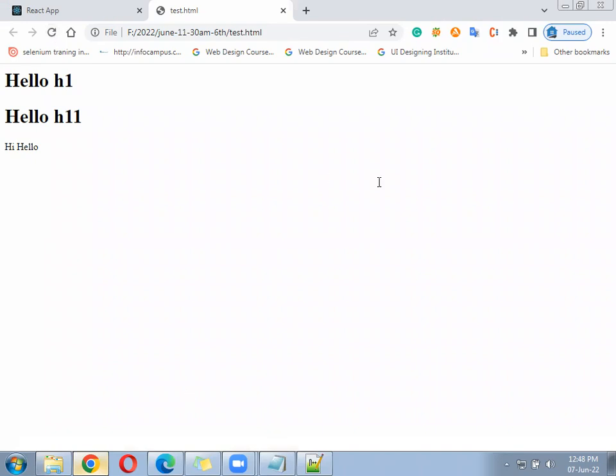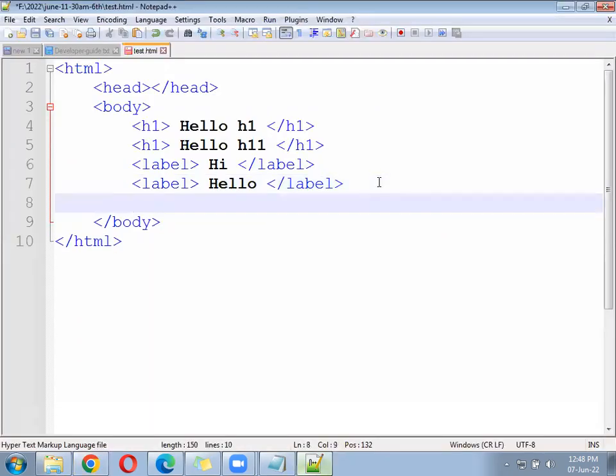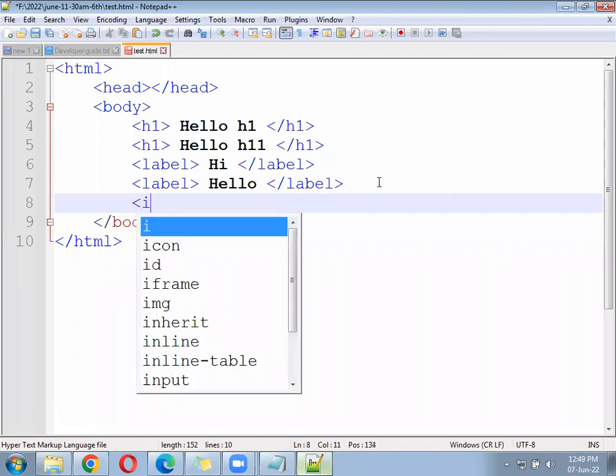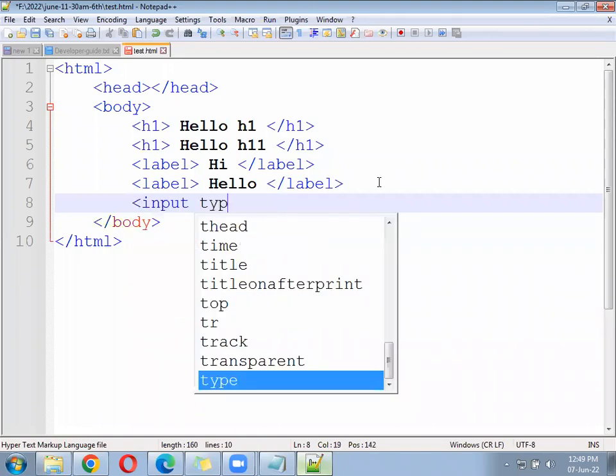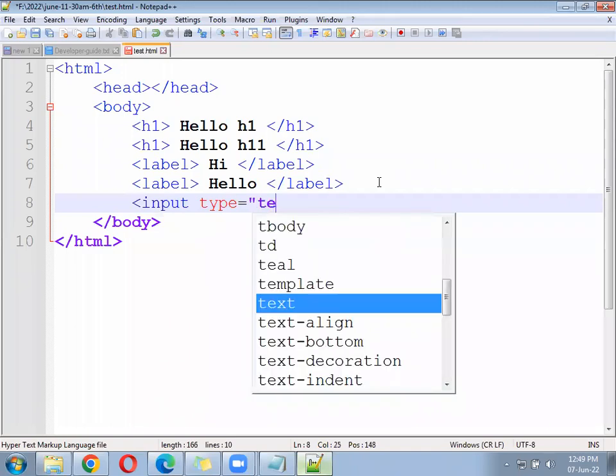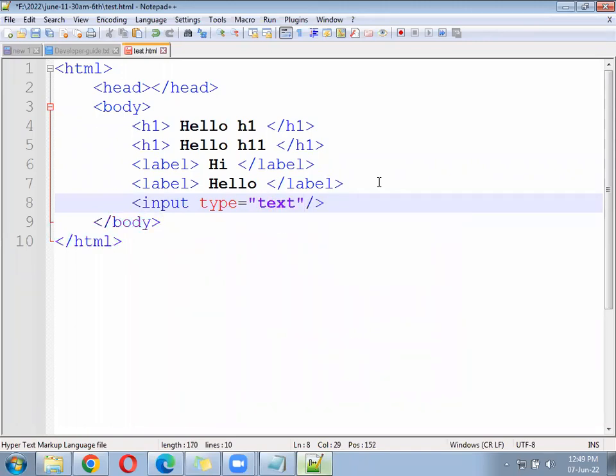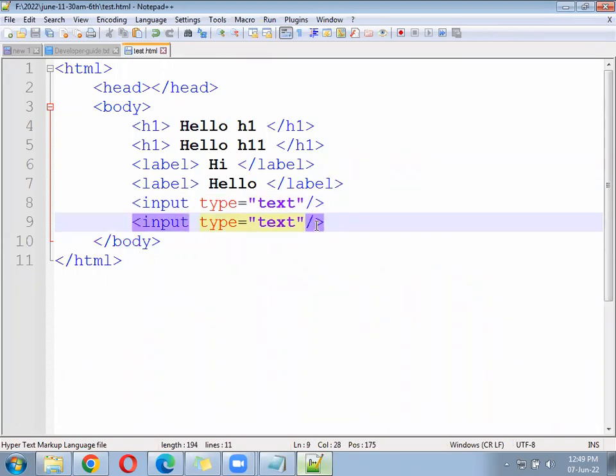Next, I will write one more tag. So we got, yes, open close is there, plus the tags are printing in the same line as well. Let me write one input tag also. Just a random example. Input type equal to text. Simple. One more I will write, two text boxes. Input type equal to text. Slash is given here. It represents an independent tag. Independent tag, self-closing. Independent tag meaning what? Self-closing. If the slash is at the last, then it's called as independent.